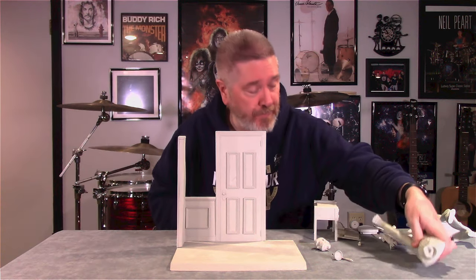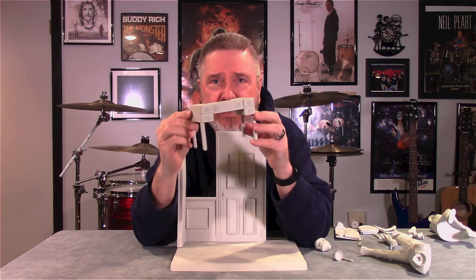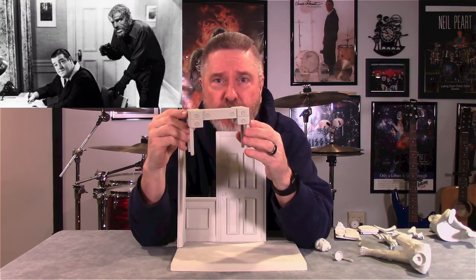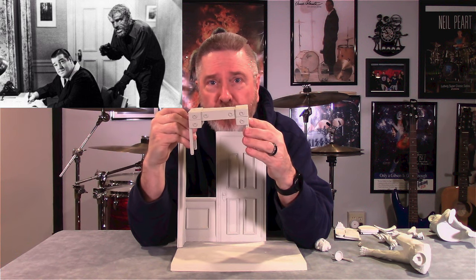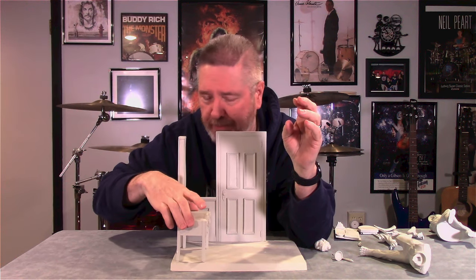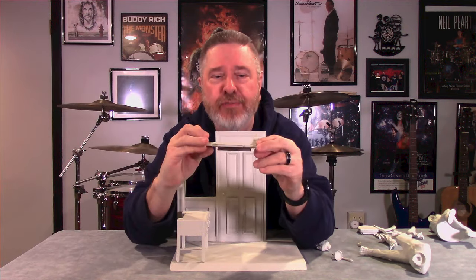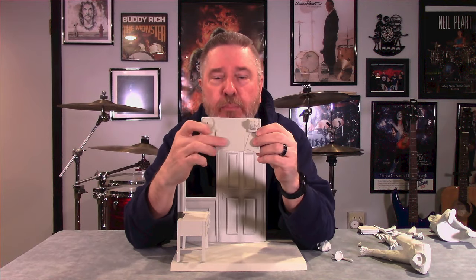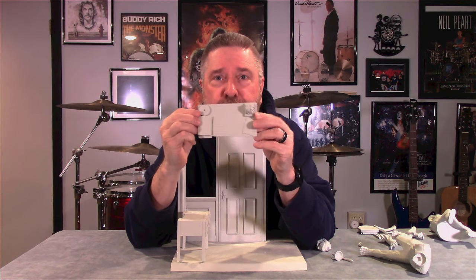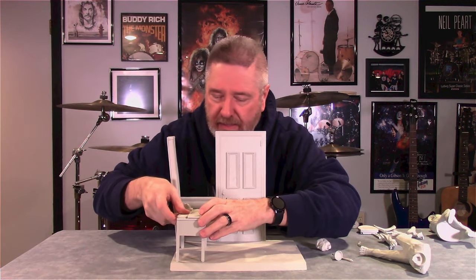Next up, we're going to go to the desk that Lou was sitting at. Now this scene was taken from the publicity still, where Lou was looking at the camera and the Wolfman was creeping up. So you get the desk — it'll go here. You get the top of the desk. You can see Jeff has the phone, some books, a planner, and a little lamp. Lots of little detail in that.